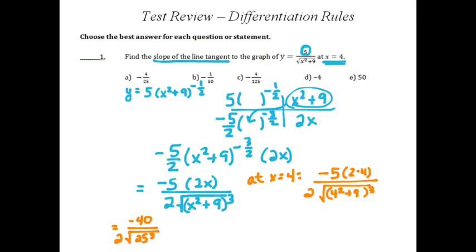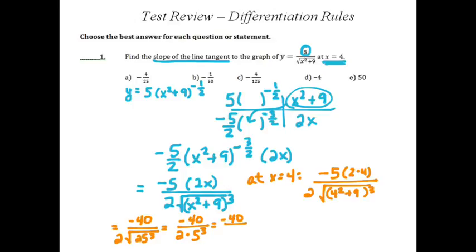Now, some of you may look at that and think, wow, I don't know what 25 cubed is. But since the cubed and the square root are both kind of on the same level in the order of operations, because they're both exponents, that means I can square root first. And so I'm going to change this to negative 40 over 2 times the square root of 25 is 5. So I can make that 5 cubed. And now that's a little bit easier arithmetic to do.